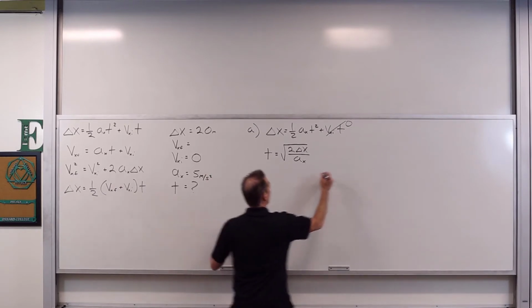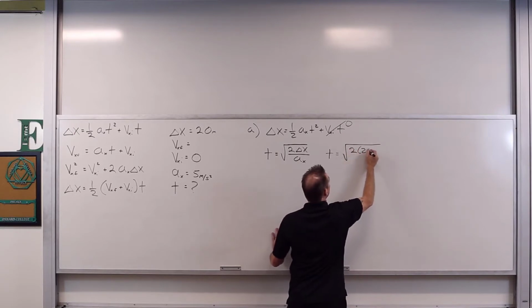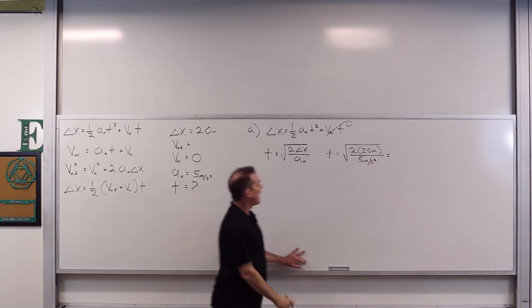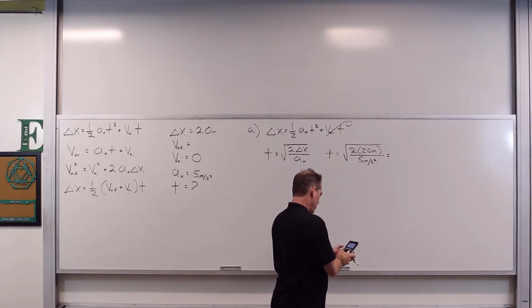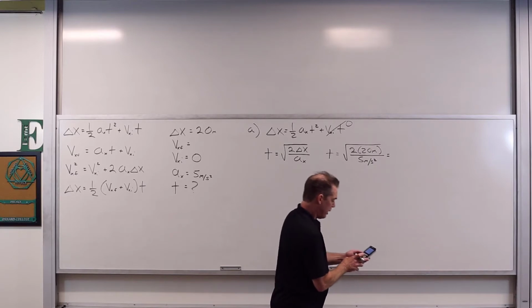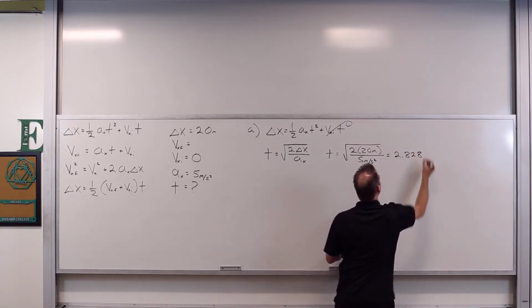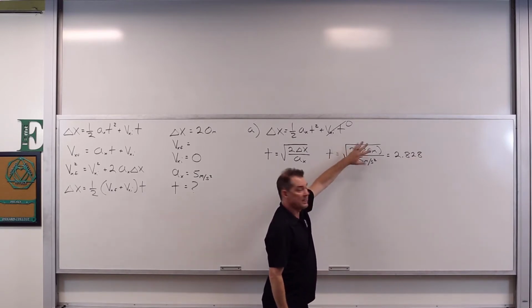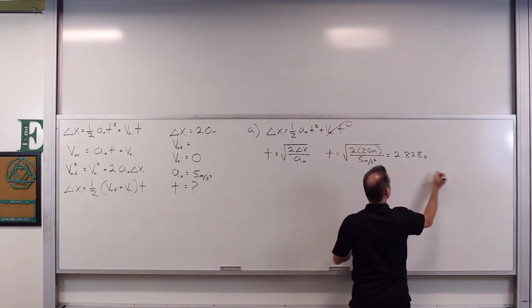So at that, we've got ourselves that t is equal to the square root of 2 times 20 meters divided by 5 meters per second squared. And what do we got? We've got ourselves a root 8, 2 root 2, 2.828. And what do we see? The meters are going to cancel out. We're left with, well, a second squared overall. Taking the square root of that, we're left with seconds, as we should. We've got the proper units here, seconds.